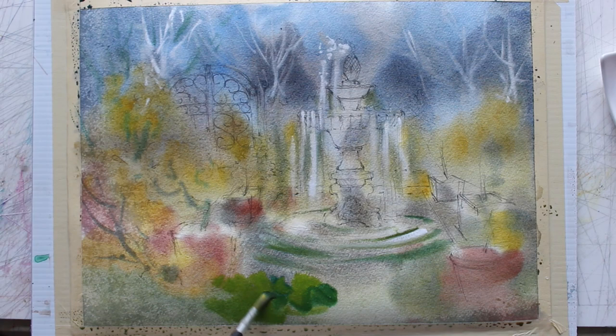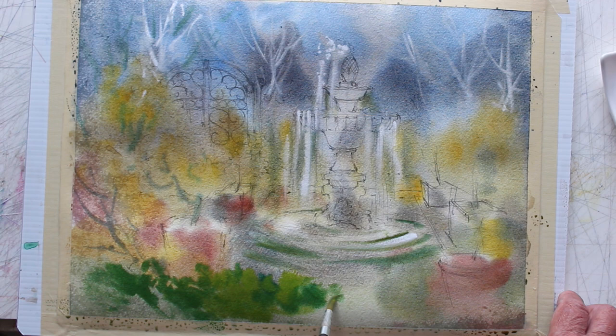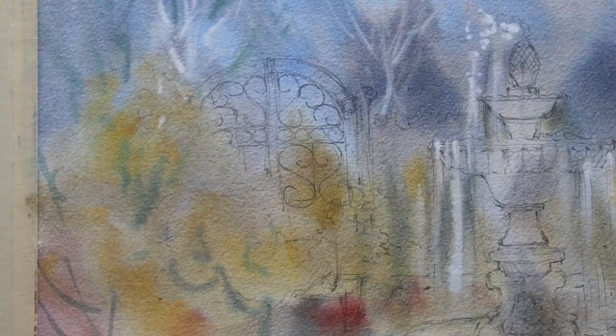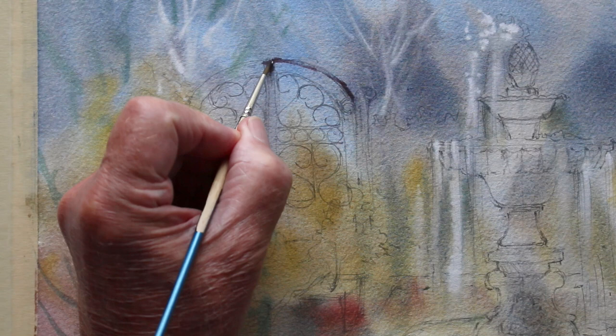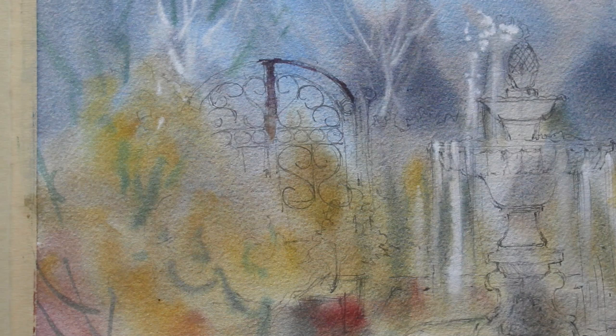I have all this foliage in the foreground which should give a bit more dimension to the perspective — using the same bit of cadmium yellow. I think this dark foreground will help send your attention to the lights in the center. Now just a bit of ultramarine blue and burnt sienna — my old trusty combination for any kind of grays, whether they're blue-grays or warm grays.